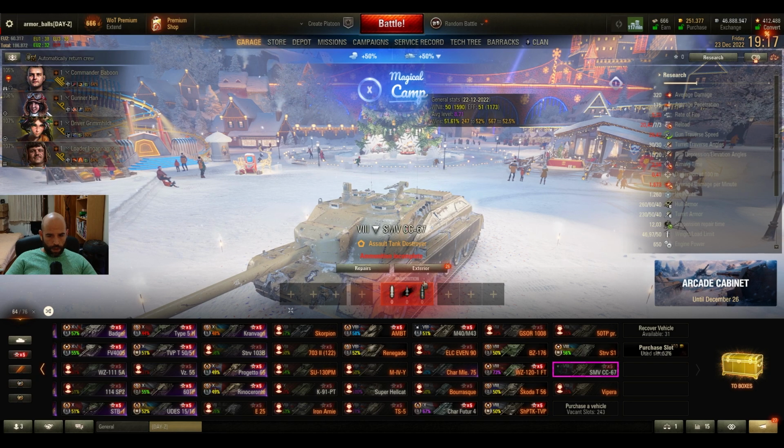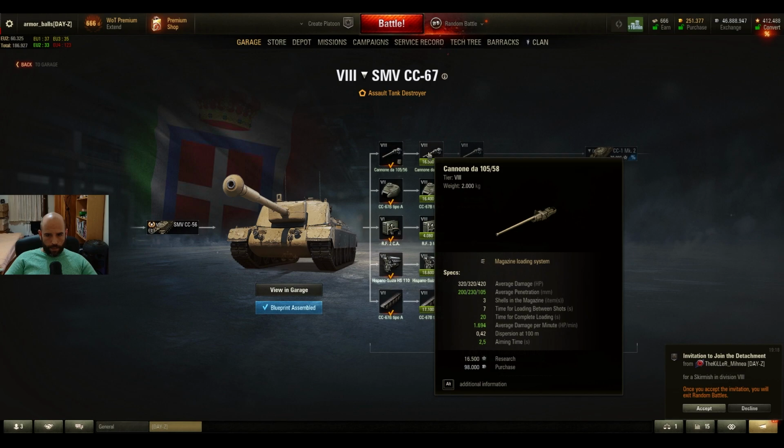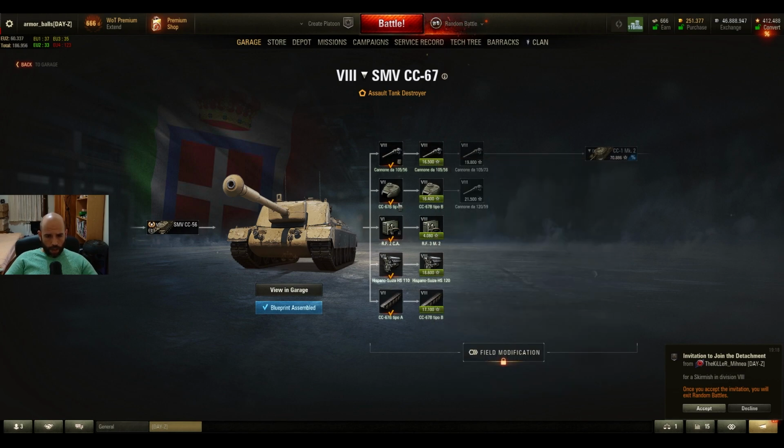Next, what you need to do before putting here equipment and shells, let's go to research. And here I cannot tell you exact advice what you need to do, because it's all situational. It depends on the situation. First, it depends on the price of the modules. Second, it depends on how much free experience you have and how much free experience you are willing to spend to improve this tank.